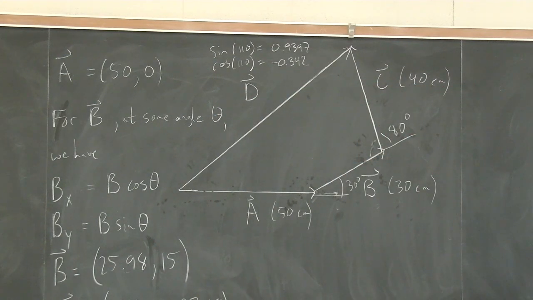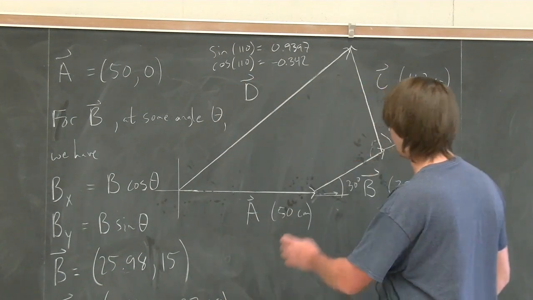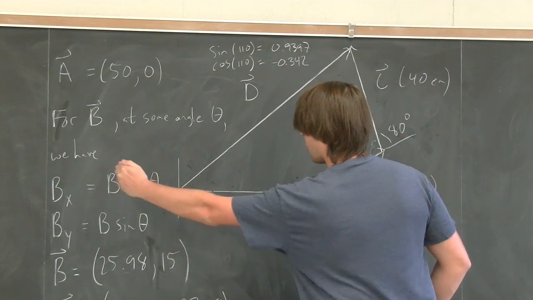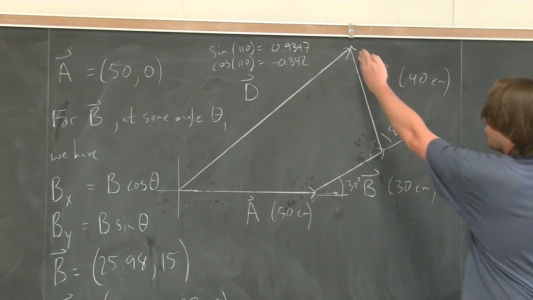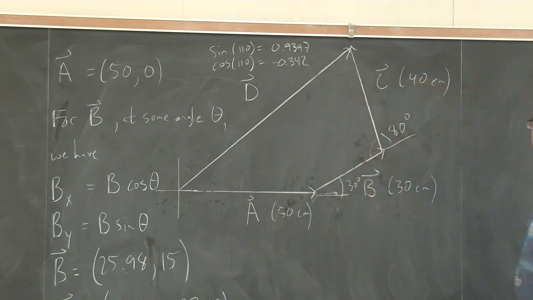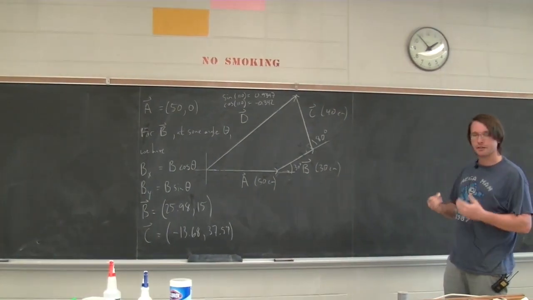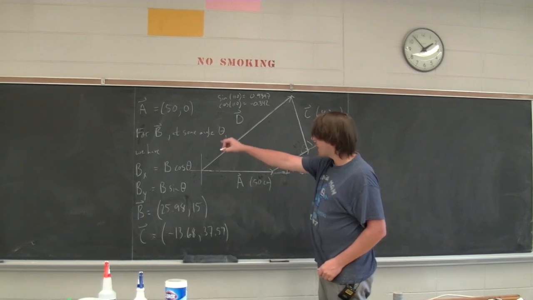And so this is as if you would put all the vectors at the origin. Then if they're all at the origin here, that would tell you that C was in the negative part of the region of the x-axis. The fact that it's still to the right of the origin over here just means that we've drawn it over there as we've added the vectors, but when you're adding the components together, it's as if they're all starting at the origin. You just add together all those components. So what we do here is just adding together.